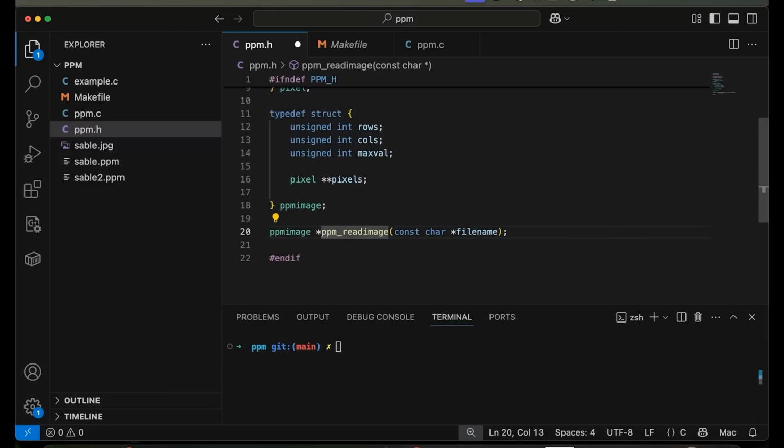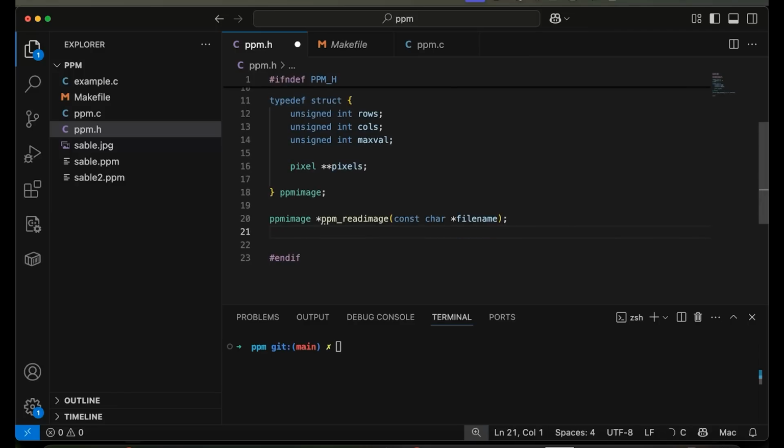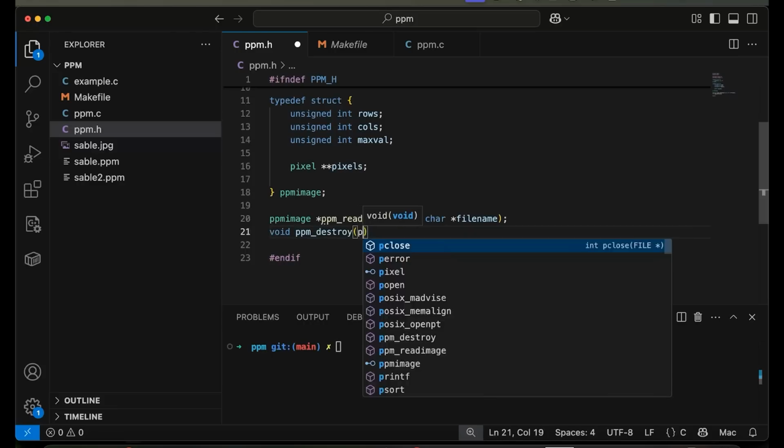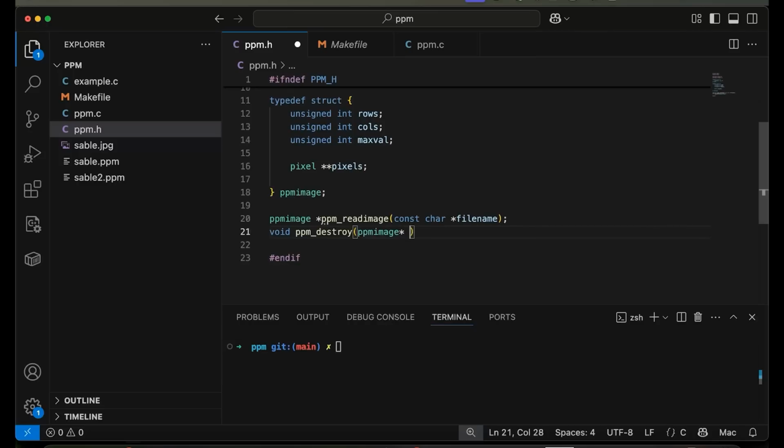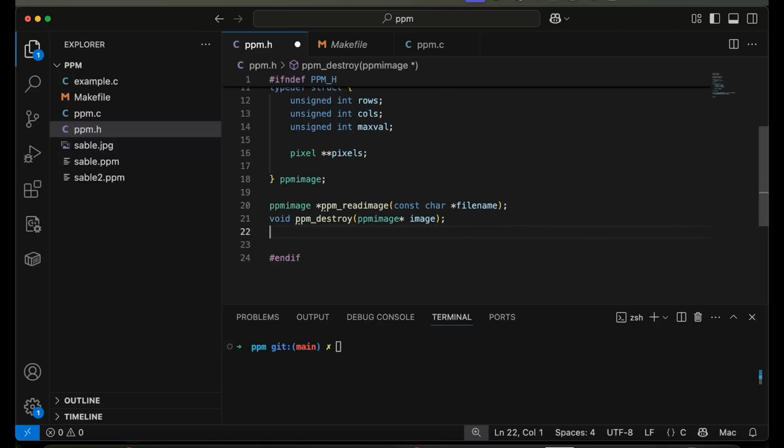So this will read in the image content from the file, malloc space for it, and return us a pointer. Because we are allocating on the heap, we should probably also make a PPM destroy function that's going to take this PPM image pointer and deallocate it, make sure it cleans everything up. And then let's also make one that allows us to write.